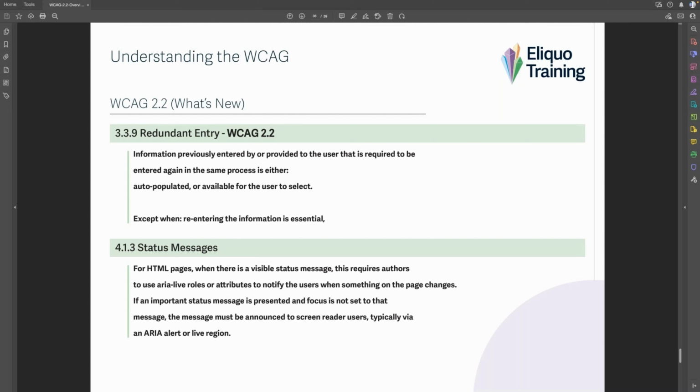So I really appreciate you guys listening. Again, we hopefully gave you a few different examples here that can help you understand some of these more technical criteria. At the end of the day, we just want to make sure that everybody has access to the same information. Everybody has a barrier-free environment, and at the same time, when you're actually creating a more accessible environment, you're actually creating a better user experience most of the time. There's always exceptions to every rule, right? But most of the time, you're actually creating a better user experience for all your end users, which is really what we want to try to aim for, right?